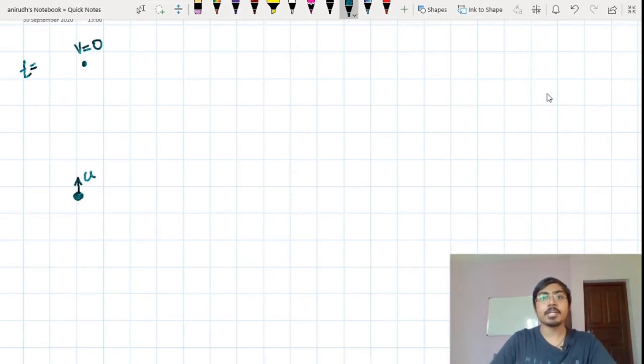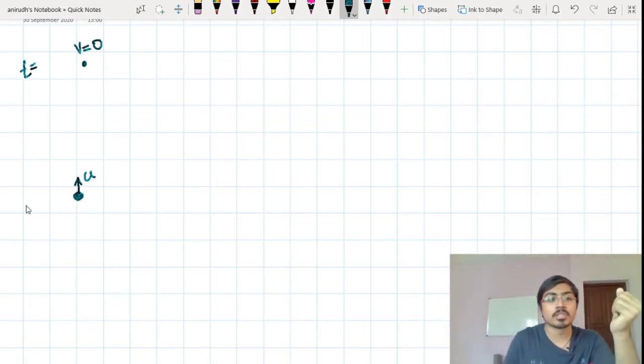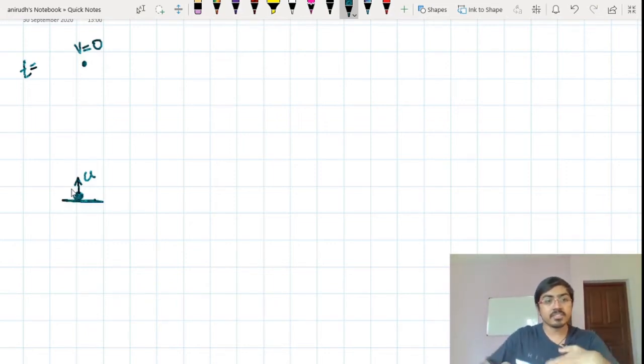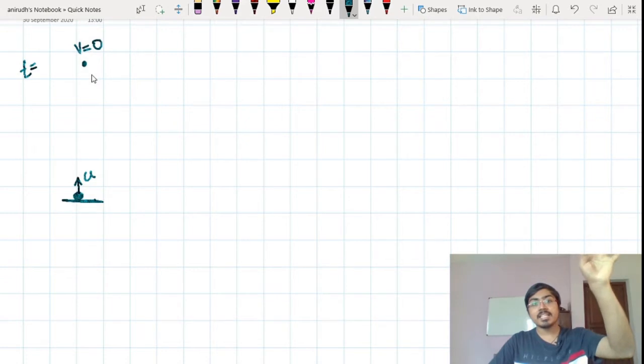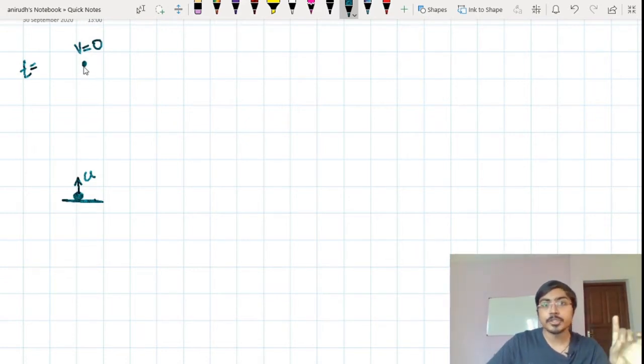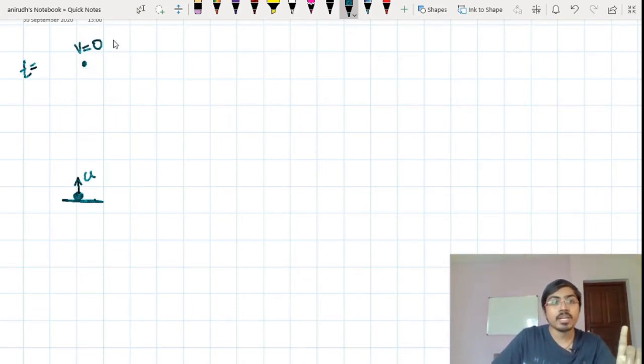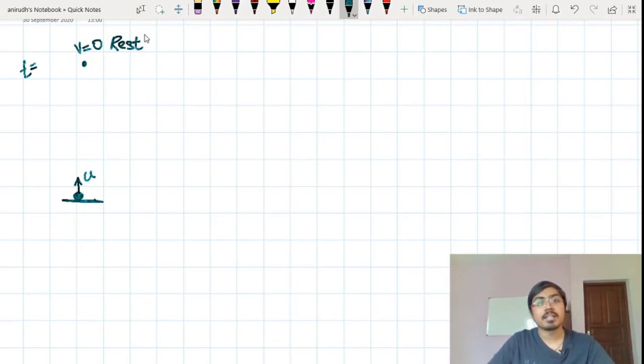In this third video, we will look into more concepts of free fall, motion under the influence of gravity only, where the only force acting is gravitational force. Let's say you are throwing a ball upward with the speed of u. It travels a distance upwards, and at the topmost point of its motion, its velocity is equal to 0. So it is coming to rest here, isn't it?